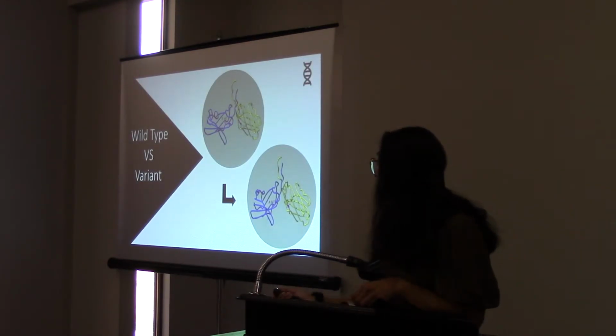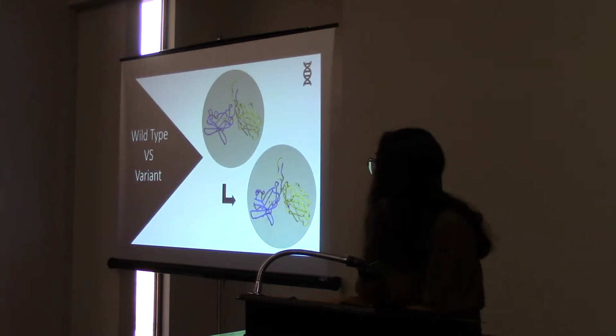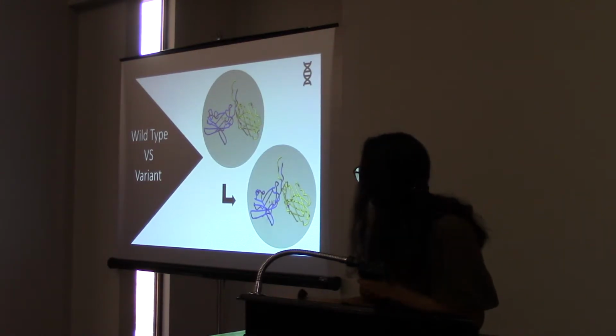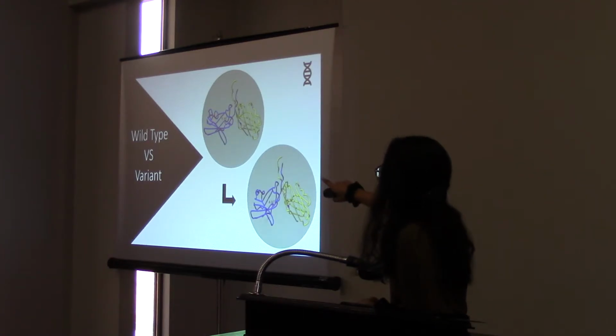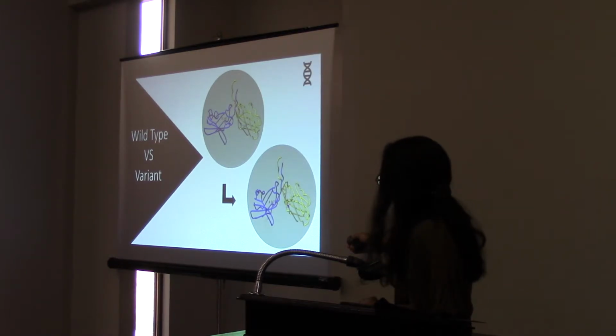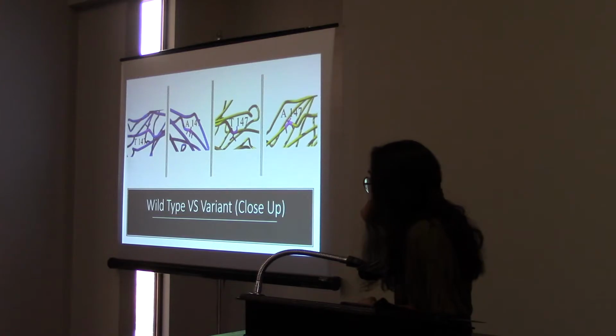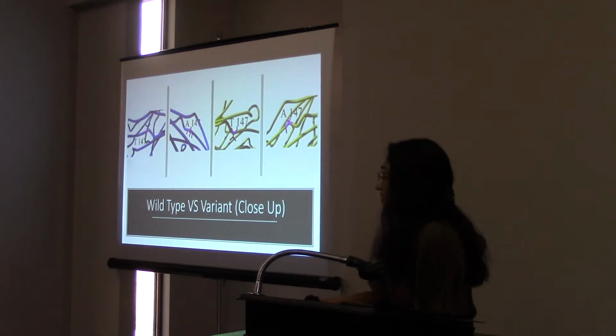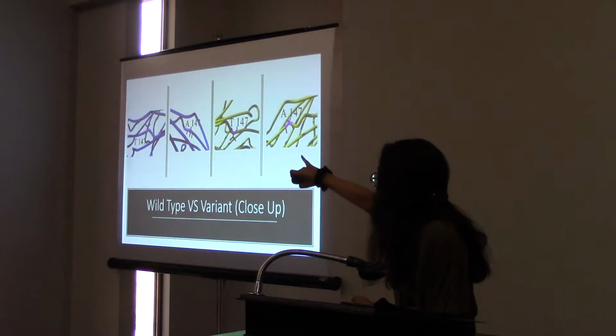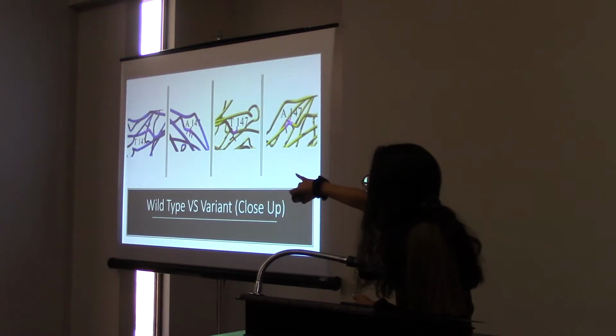This is imagery that was produced with UCSF Chimera. The top image is my wild type, which has the T147 residue in it, while the bottom picture is my variant, which has the switch from the T to the A. This is a close-up of the T147 change to the A147 change, where you can see the side groups in the mutation, colored purple, where threonine has the extra OH group, while alanine does not.